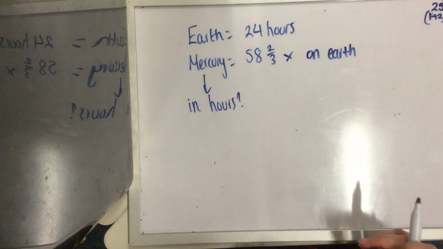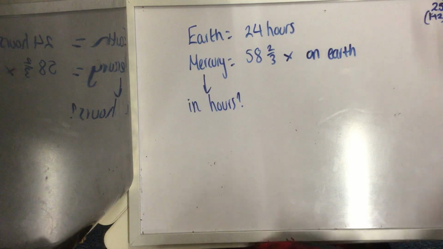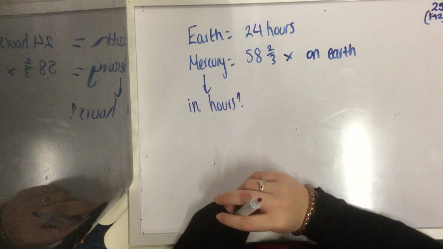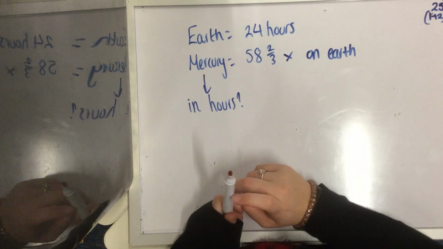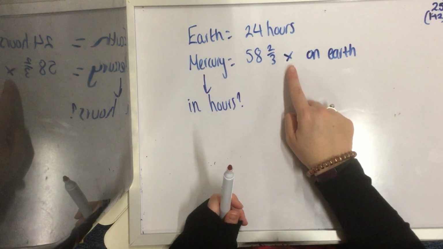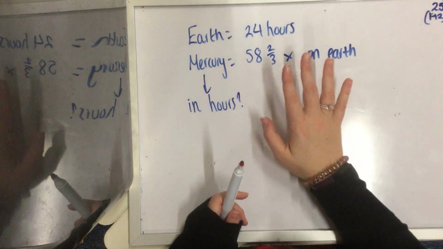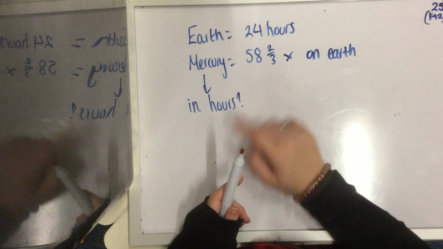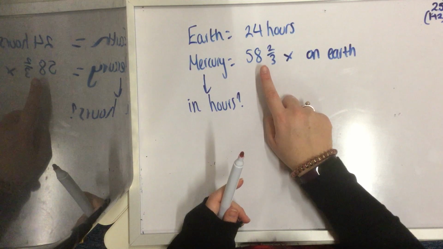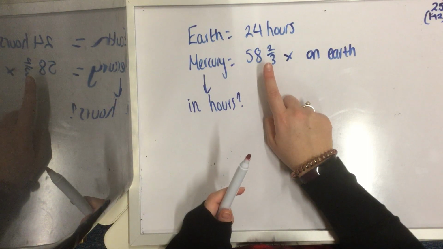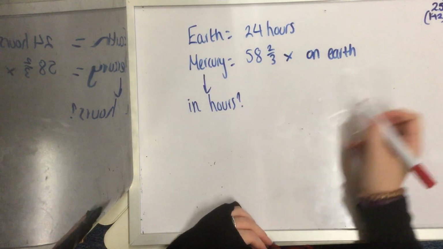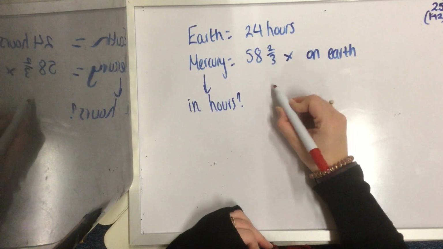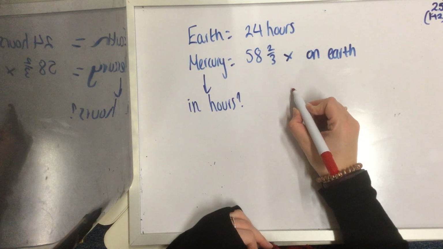So I'm just going to pop my sheet away for a minute. So we've got a fraction over here right now, which we're going to have to do some multiplying with. And the question said about multiplying. So it's this many times. So the first thing we're going to do to make our life a lot easier is convert this into an improper fraction. And that will really, really help us. So I need to convert this into an improper fraction.